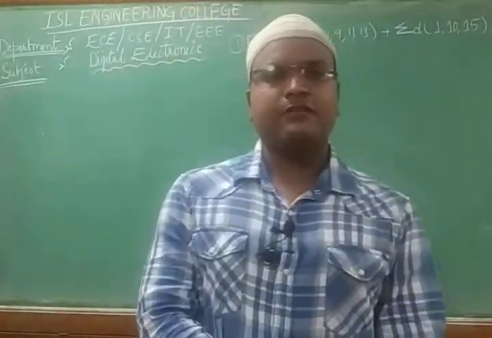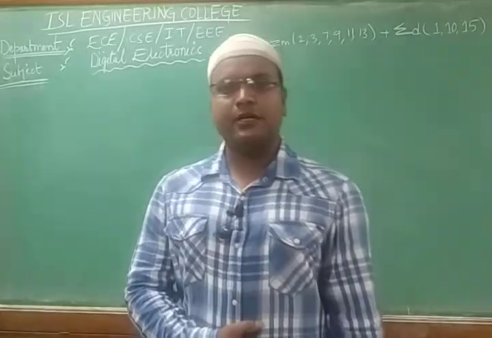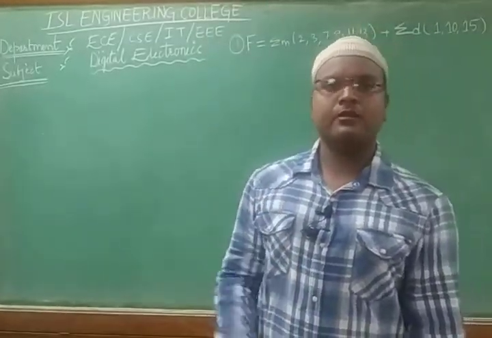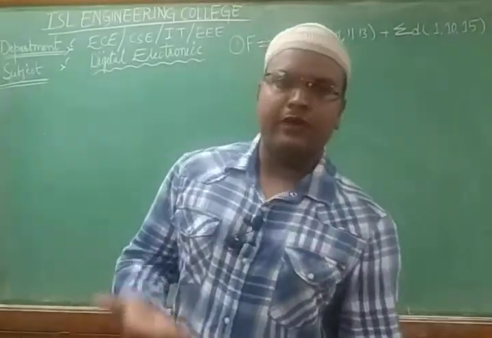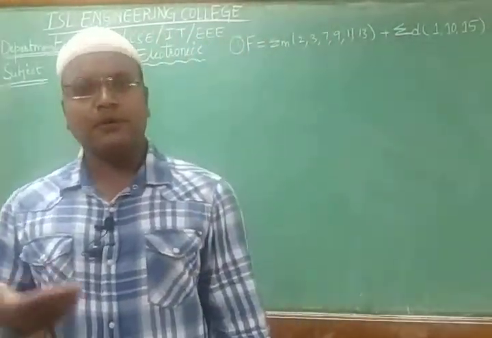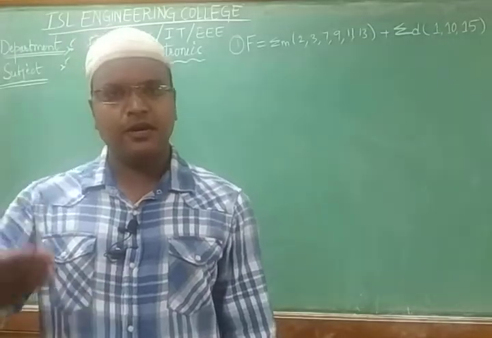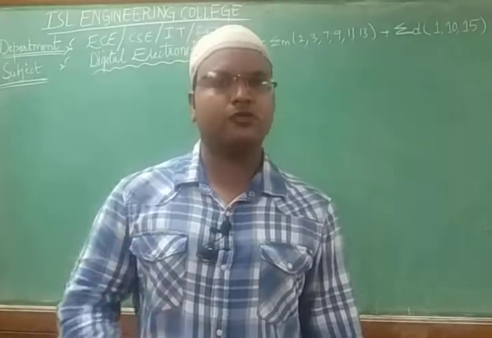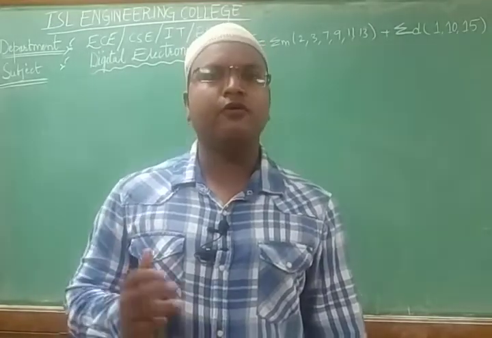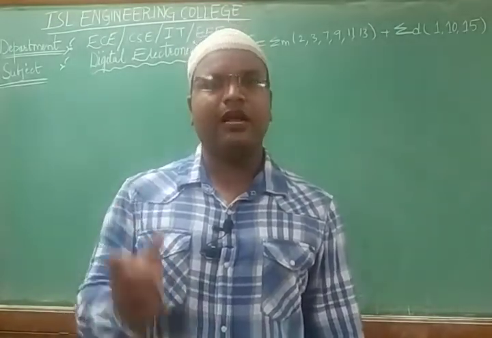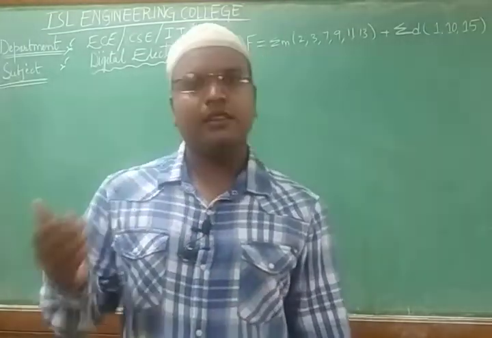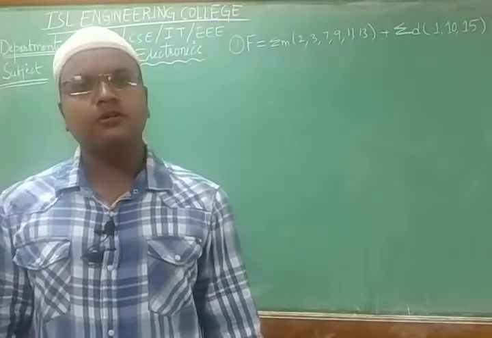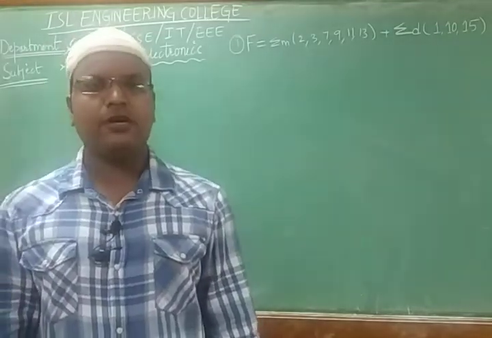In the previous class we discussed the tabular method, that is nothing but the Quine-McCluskey method. We did one problem based on it, and the summary of that problem is: when we want to find out the prime implicants, the first thing we need to do is segregate into different groups based upon the index. So first is index 0, index 1, index 2, index 3. If you have 4 variables, and the range is from 0 to 15, then we need to go till index 3. If you get more than that, then you can proceed further with more indexes also.